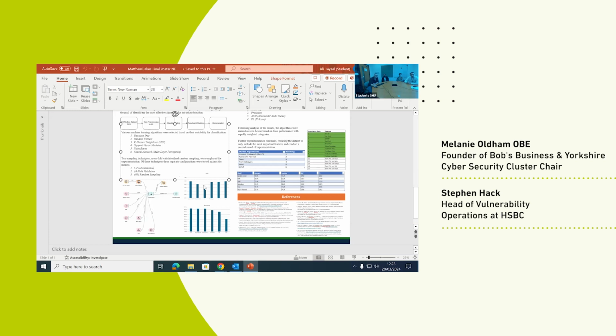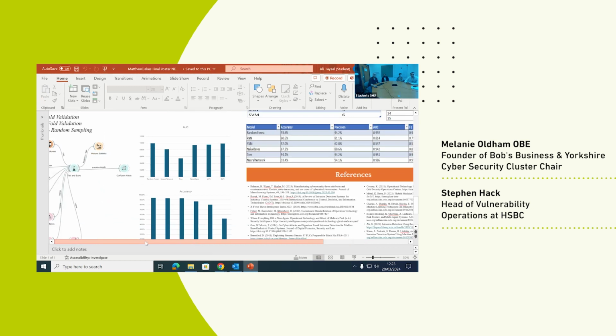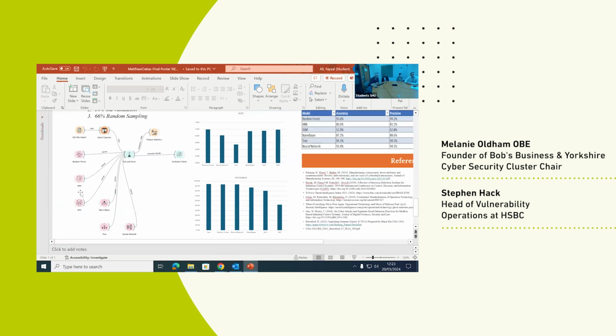This image here in the bottom left is an overview of the entire diagram. I'll be able to zoom in on that a bit more. You can see all the different algorithms that we employed here. Orange works almost like a flowchart structure. So you can see here, I can import my pre-processed CSV data set. I can then use this widget here to select the columns. And then all the different algorithms feed through into this widget here, which then outputs the results.